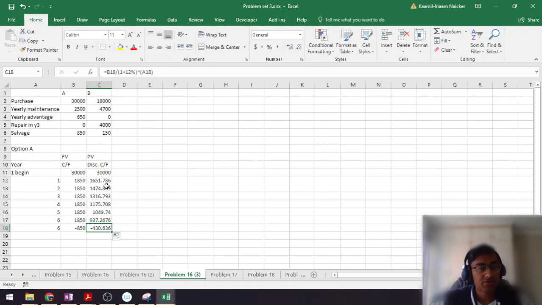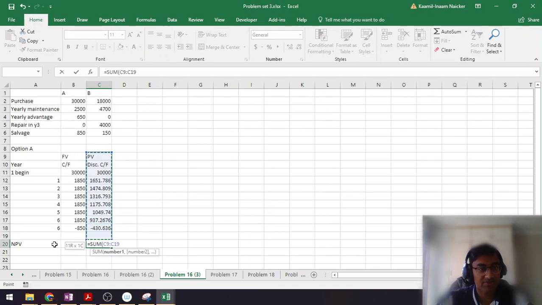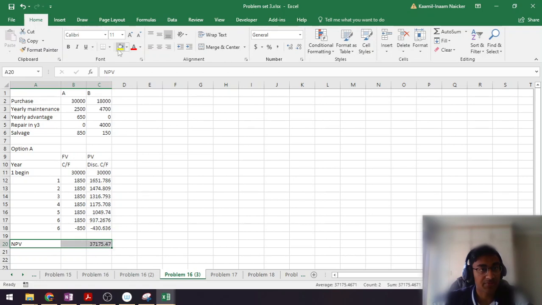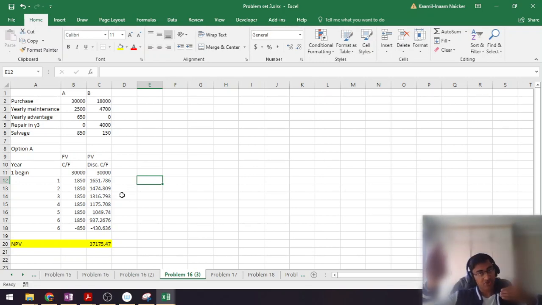Okay. So yeah, so we have everything we need. Now I can calculate the net present value. Okay, so the net present value is just the sum of the present values. Okay, and that is 37,175.47. So essentially what I'm saying is all the payments that I'm going to make in the future, if you bring all of those payments back to now, what are they worth? They are worth 37,000 rands of today's money.